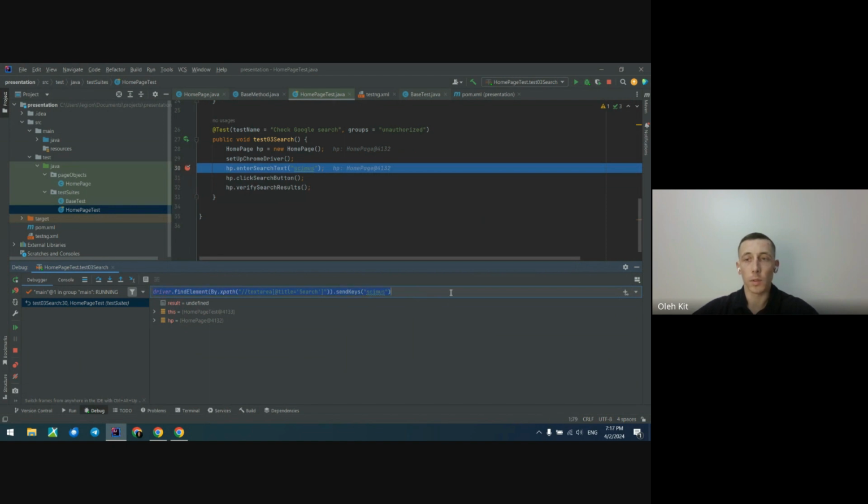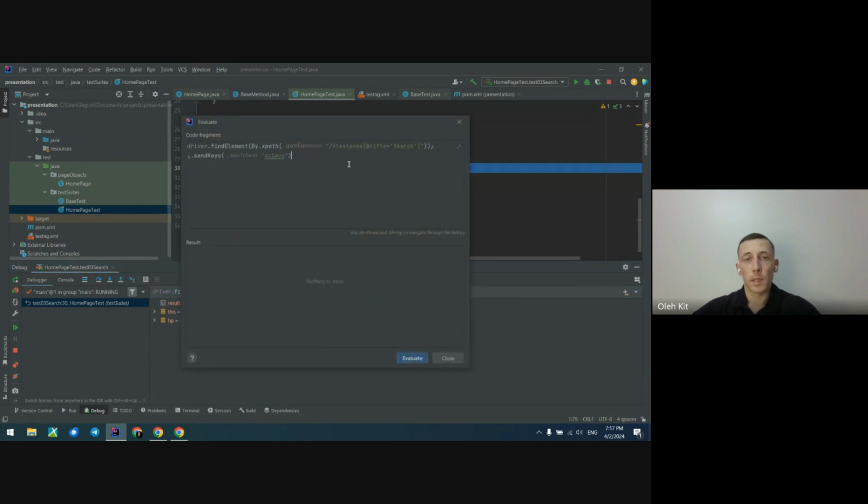So if you want to write a full test, you can use this icon, which looks like a calculator, and write your code here. So you can add another step to your code.